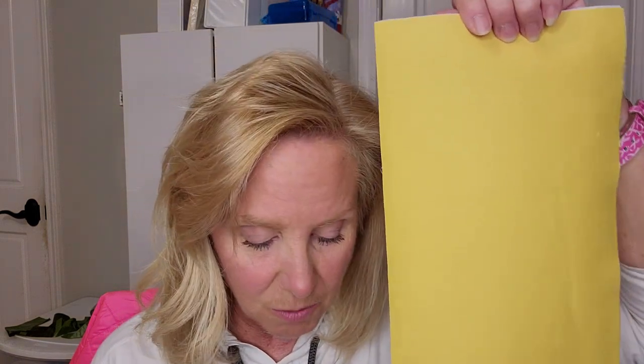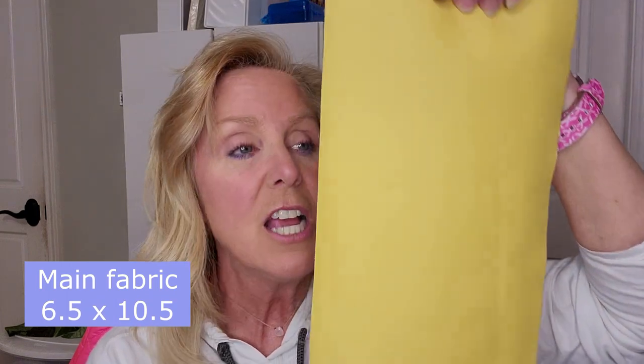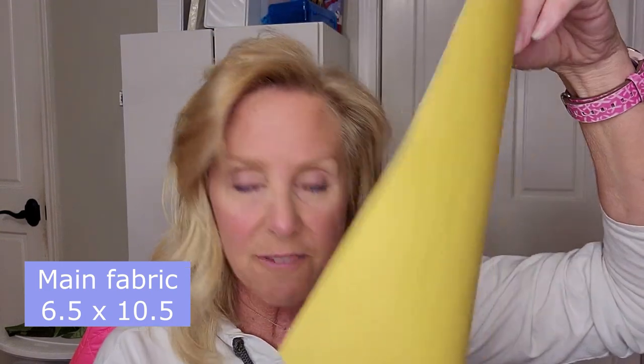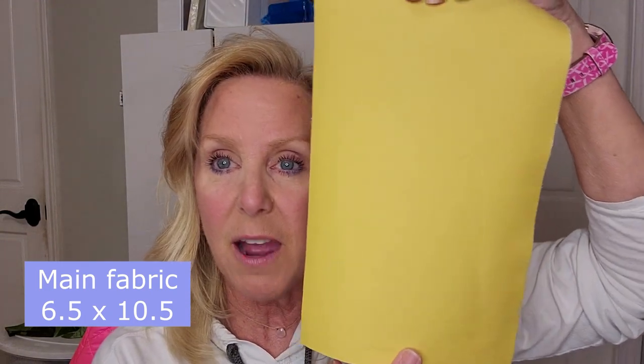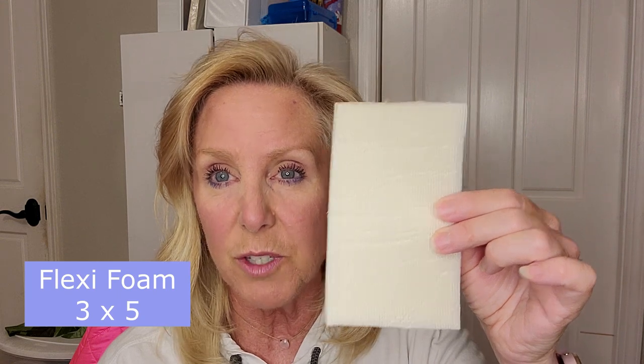All right. And we're going to start with this one at 6.5 by 10.5. So it's a really big piece of fabric. So make sure to back this with fusible stabilizer, 6.5 by 10.5 for our main fabric. Okay. And then we have just two applique pieces. So one of them is actually our Flexifoam. That's what we'll use first for our dress form. So on our Flexifoam, we're going to have this at 3x5. Flexifoam is 3x5. And this we'll use first before we use our actual applique piece.